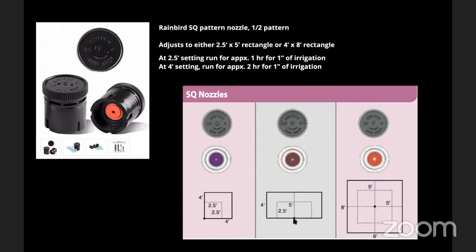So basically this little dot is where the sprinkler is, and you can adjust it to do one of two things based on just turning the thing and it makes a click. One is closer and it goes 2.5 feet in each direction and 5 feet out. And then how I generally use it, it goes 4 feet out and 4 feet in each direction. So it makes a 4 foot by 8 foot rectangle. And so for doing shrubs, narrow areas, things like that, or even just an individual tree, that's very useful for smaller areas compared to the fan sprinkler for larger areas.